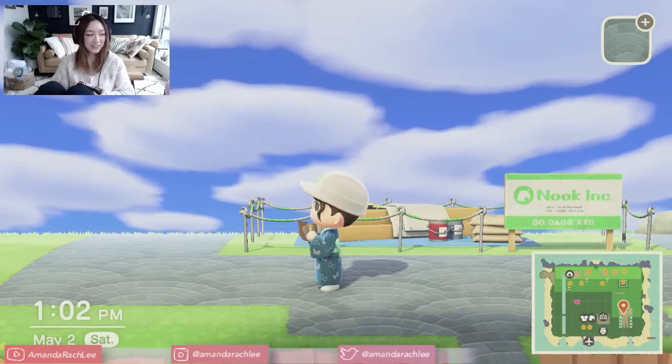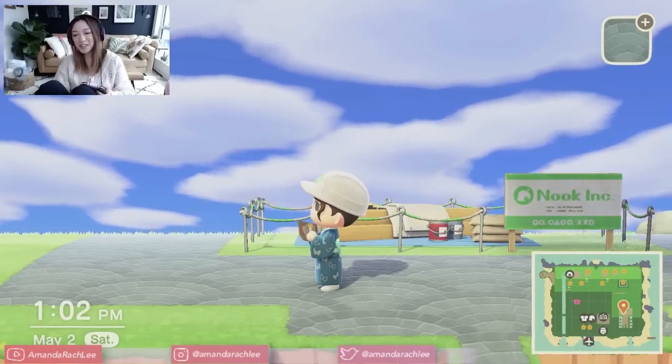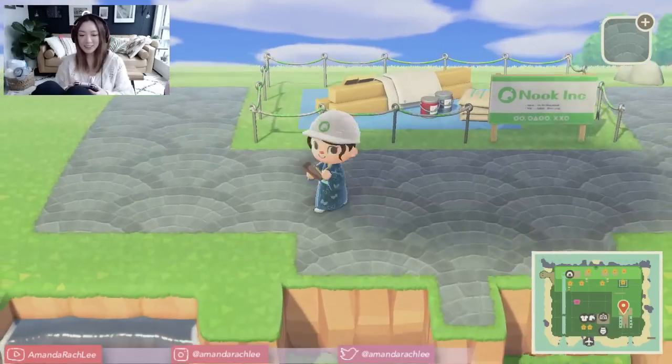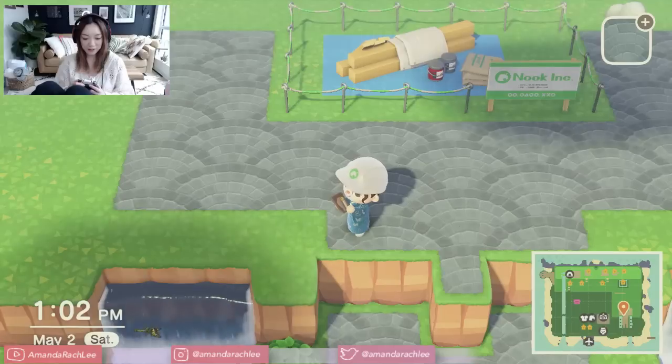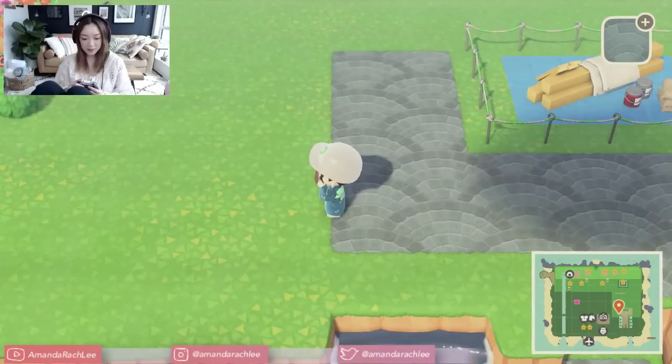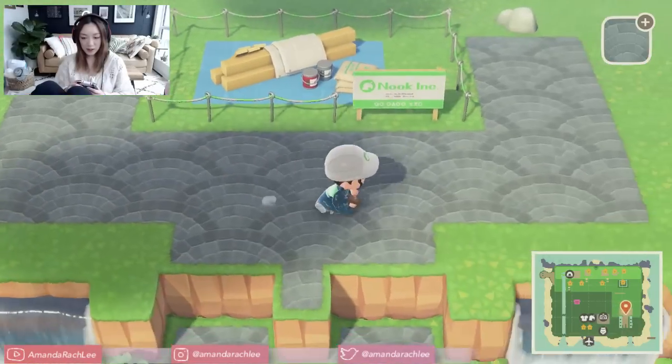I can't have three favorite villagers. That's like saying you can't have more than one best friend. I have Marshall, I have Paolo, I have Daisy, and that's all I need in my life. Okay.